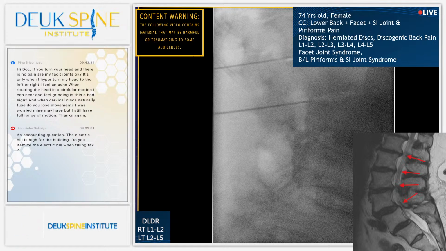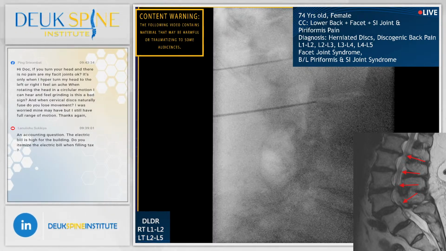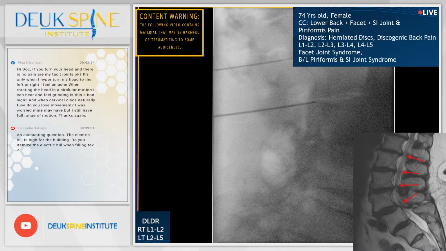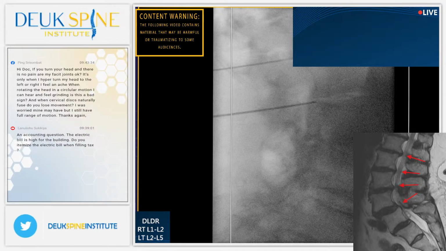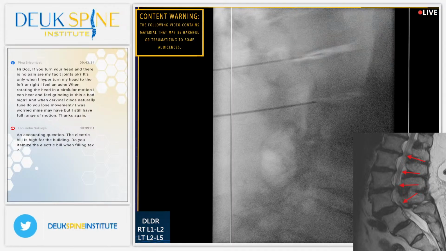And I get people all the time asking me, well, if my discs are collapsed, don't you have to do a fusion? The answer is no, we don't. Because even though your disc is collapsed or not collapsed, the cause of the back pain from the disc is the same. It's a small tear that's located in the back of your disc. It's called the annular tear, posterior annular tear. And that posterior annular tear is the cause of back pain, the primary cause of back pain in 85% of patients with chronic back pain.